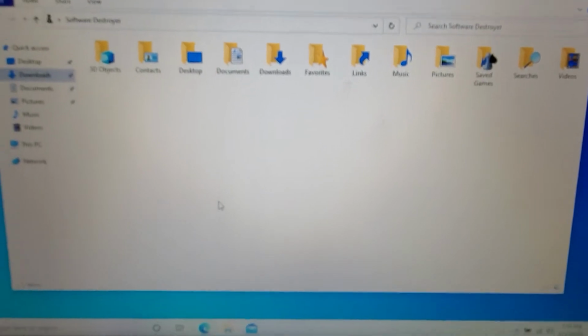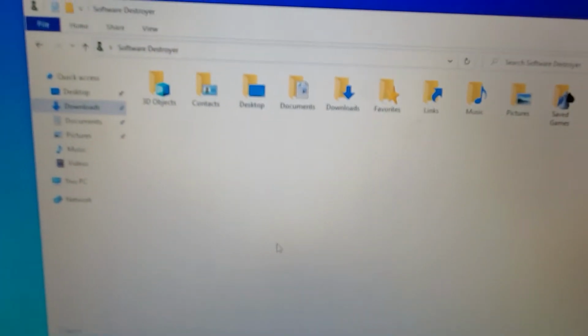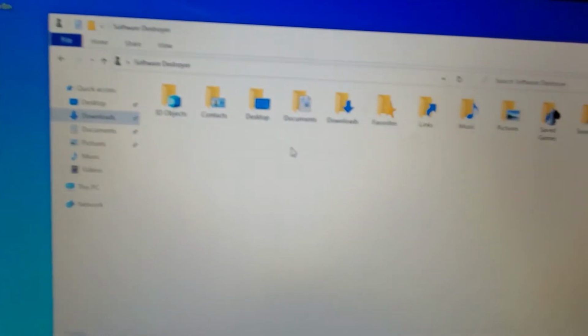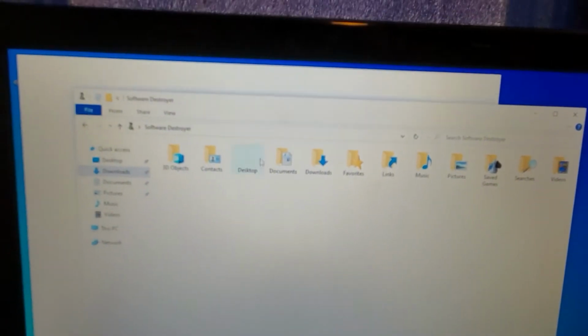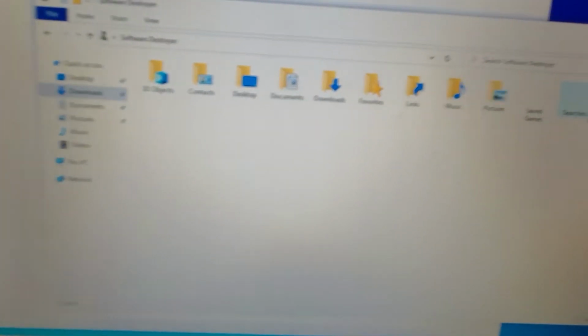Download complete. Okay, so the installer closed out without telling me. And it didn't even come up to the installing screen. And it still appears that Chrome did not install. So what I'm going to attempt to do is check what happened, why it didn't install. There's a web browser window here. Looks like Google Chrome. Okay, so apparently Chrome did install, but it didn't come up to the install screen.